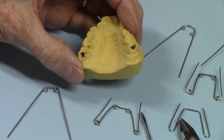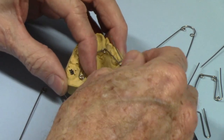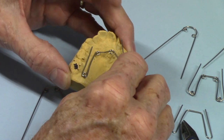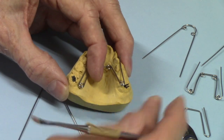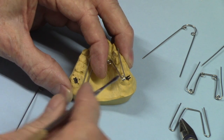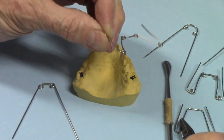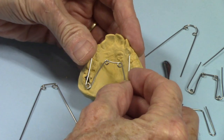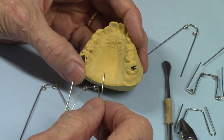So if you wanted to rotate this molar — say this molar is rotated this way and you wanted to rotate it that way — and you bend the wire so that it ends up going like this, the lingual arm is going to bump into the lingual of the posterior teeth. So you'd have to bend that wire out of the way, which puts it out where the tongue can play with it and get irritated. In those situations, what I've done is just not have the lingual arm extend up — cut it off right here and solder right from the helix onto the lingual of the band. Then you could grab it with pliers and bend it out, and when you seat the appliance it would have that closed-pin type movement. Once the molar is rotated, if you wanted to do expansion at that point you'd have to go back and add the lingual arms, or you could do the expansion first and the rotation later.